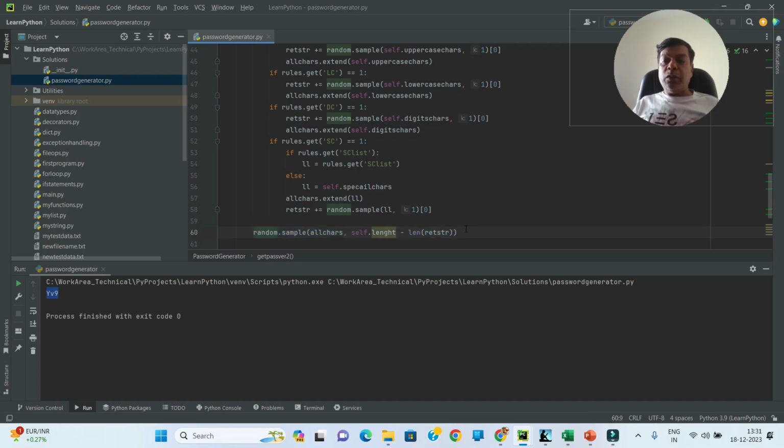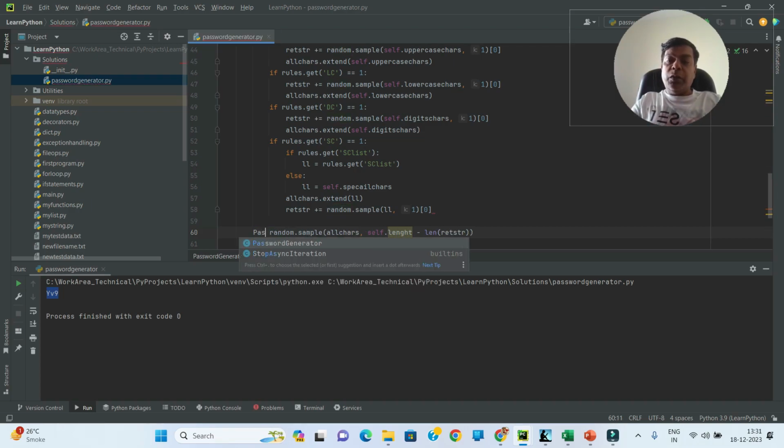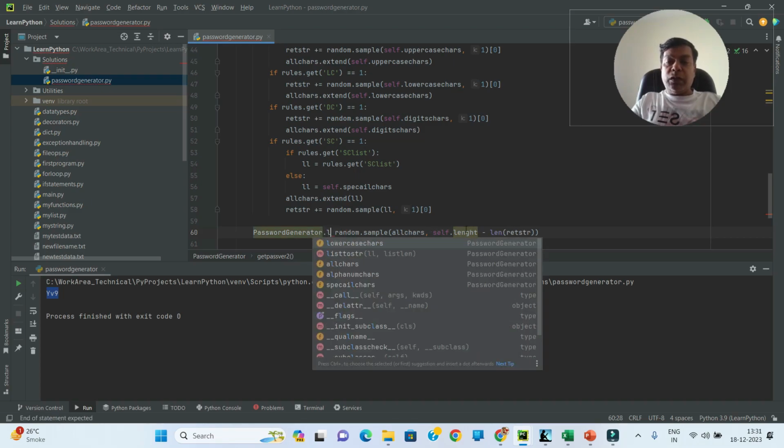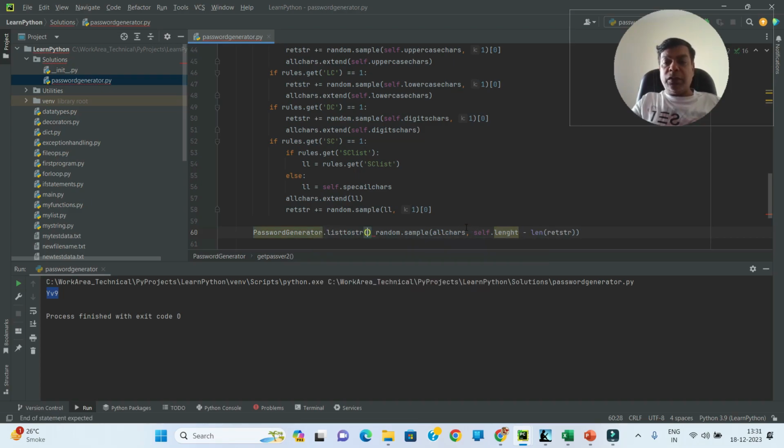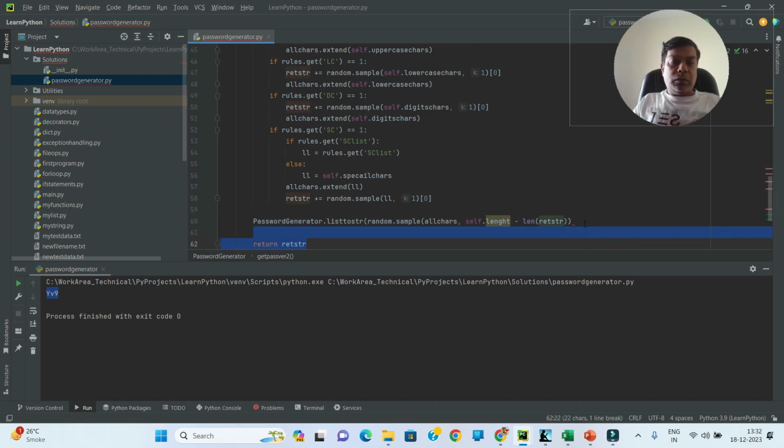Now this random.sample would give us a list. So let us convert that list to string. How would we do it? We would pass it to our list to str function, and we have to pass the length as well. So this is self dot length, and that's it.